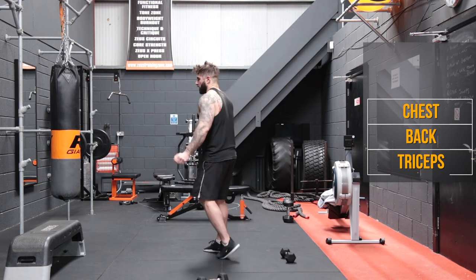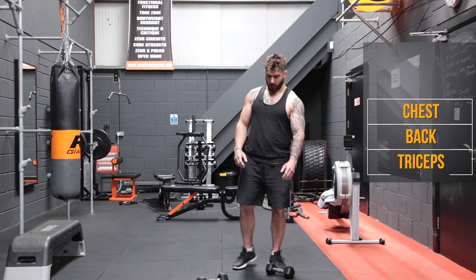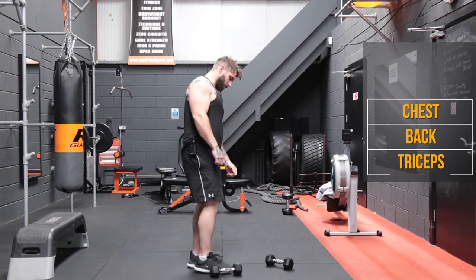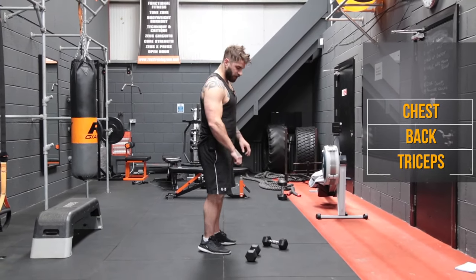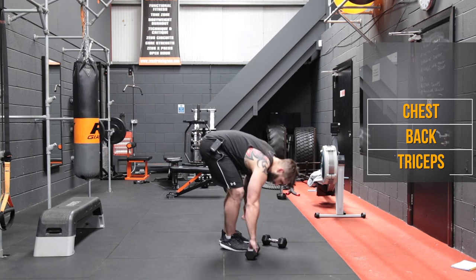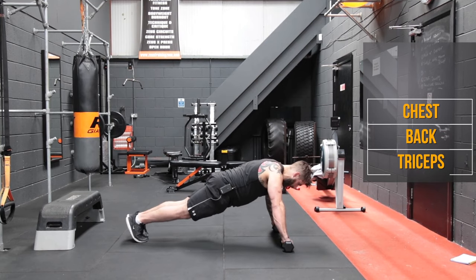Set them down, shake it out. You should be feeling the burn pretty hard in the arms and the shoulders right now. Next we're going to hit the chest. We're going to use our dumbbells almost like handles as we do some push-ups. If you've got the round-ended dumbbells and it doesn't work for you, don't. But if you've got hexagonal ones, they're good. If you don't have those, just use your hands and do regular push-ups. I find these quite good — a little bit kinder on the wrists to use as handles to replicate push-up handles. And we're going for ten.